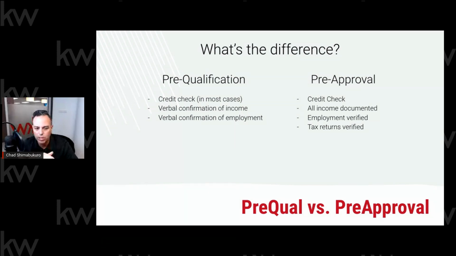And I would say in most cases, because some lenders, if you don't want to have your credit run, and you call one of the big name lenders, perhaps even on the mainland, and you say, here's my credit score, I just checked what it is, they'll run with that number. I've seen it many times before without checking themselves. They'll do a verbal confirmation of income. That's simply, hey, Mr. Smith, how much did you make last year? Oh, 100 grand, fantastic. And then they just write that number down.